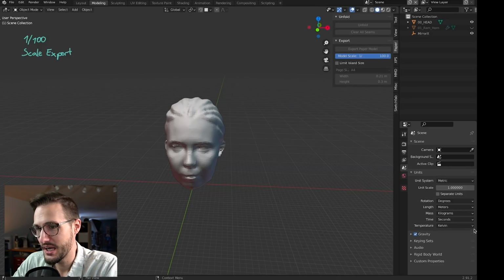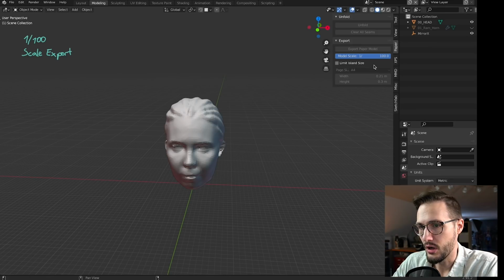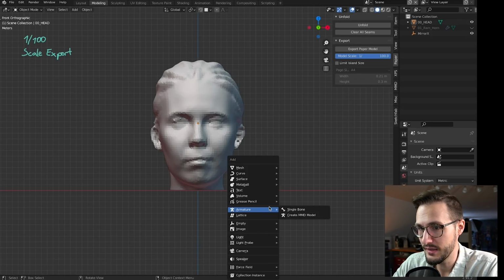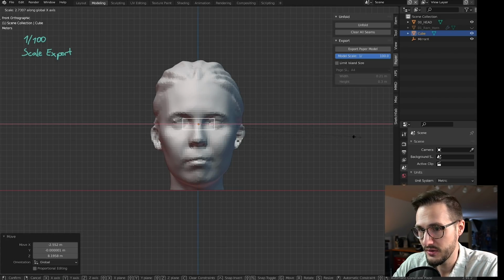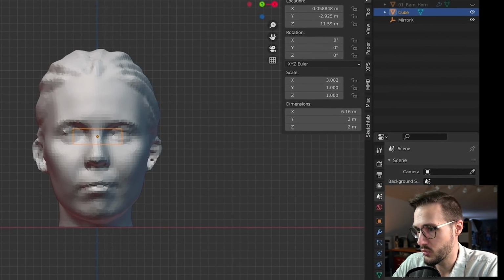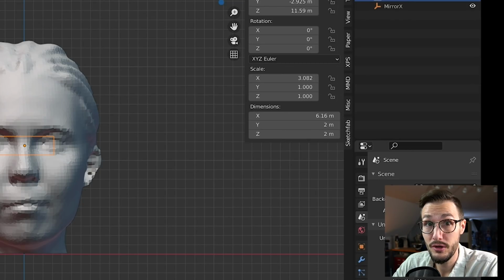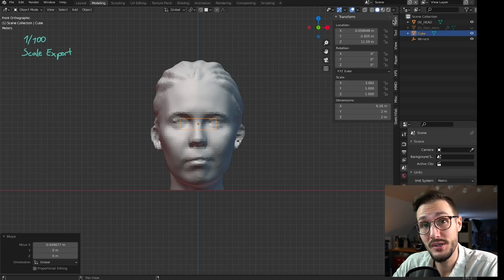So I also didn't change any scene settings, so these values here are all standard once you create a new file. What I found out is that if you export a paper model from these standard Blender settings, you need to export them at a scale of 1:100, so they end up in real life size. I've written that for myself in a big glowy note so that I never forget. Anyway, let's quickly create a cube here, scale it up to fit between Svetlana's eyes. You can see in the dimension box here that the distance between her eyes is 6.16 meter. Taking our factor of 1:100 into account, that's 6.16 centimeter.